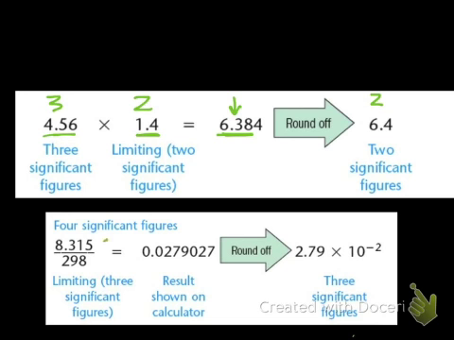On a division problem, the same deal. My top number here has 4 sig figs. The one on the bottom has 3. This is my result on my calculator, so I have to round it to 3 sig figs. So I could put it in scientific notation like they did here, or I could also report it as 0.00279. Okay, so you don't have to put things in scientific notation unless the problem specifically tells you to.